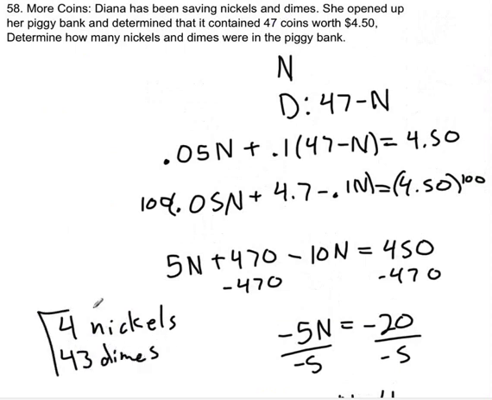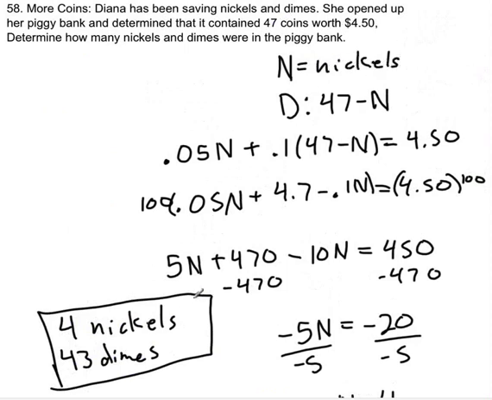Make sure you put units on it. I need to know what's 4 and what's 43, not just n is 4. I don't know what n is. If you could label it up here, that would have been fine, and then you can have n equals 4. That would be fine. But I need to know somewhere on the page the units that you're using.